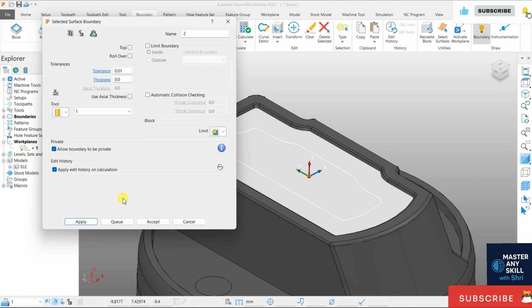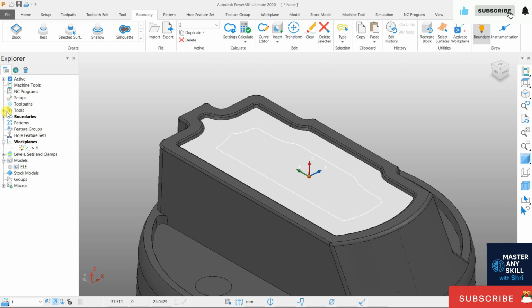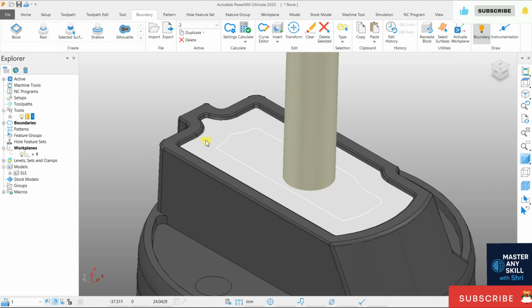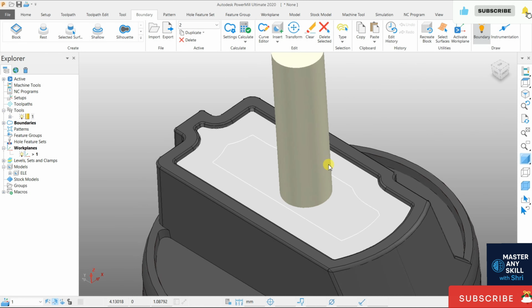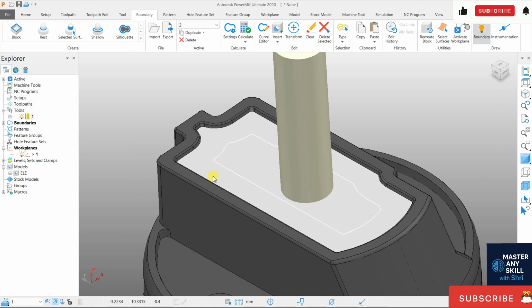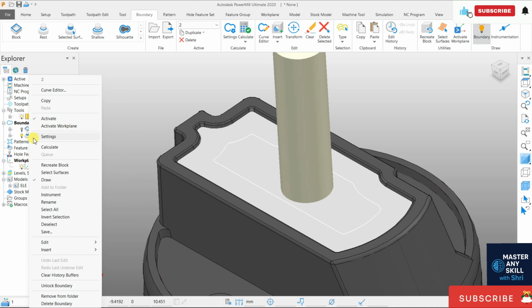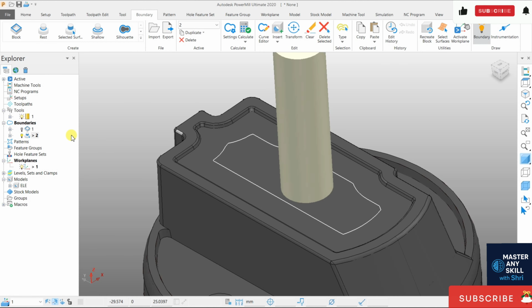Now apply, see this, and if you check this, see, my tool is here. This is the radial gap, which means this is 3. So this will work according to the tool.